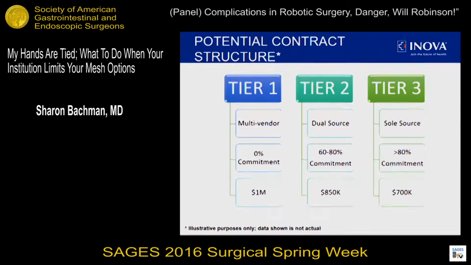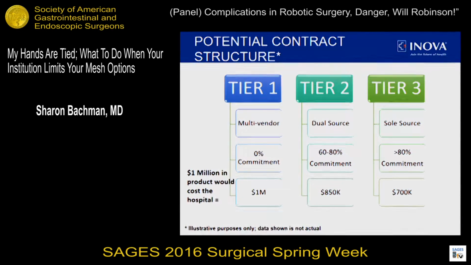And there are lots of different cost and contract structures available with each of these GPOs. So this is an example. You can potentially have 3 tiers with a particular contract. At the bottom row, it says what $1 million in product is going to cost the hospital. If you're in tier 1, that's the free-for-all, you can have anything you want. There's no commitment, but there's also no discount. You are paying wholesale, or full retail price, essentially.